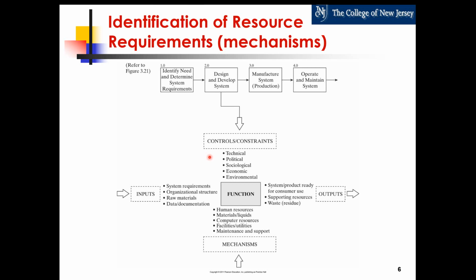There are external political, sociological, economic, and environmental environments or circumstances. And normally there is very little that you can do about that. So from a technical perspective, the technology that is there is what is there. If it's good, you use it. If not, perhaps part of your system design needs to be congruent with the budget and the timeline. Part of the system design is that you have to develop that technology further. Okay?